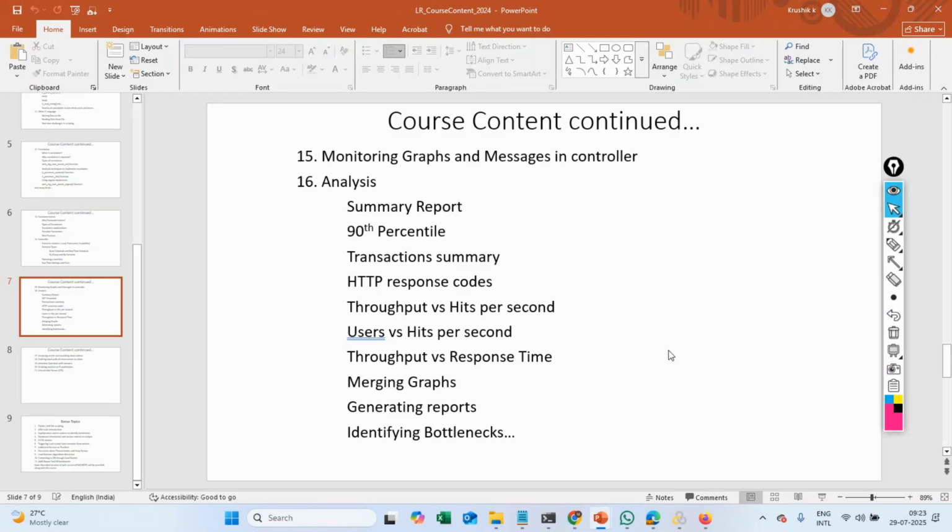I have a couple of participants who joined both the classes at the same time, and they failed to learn both the tools completely. I'm sorry to say, but this is true. You cannot learn both at a time. You can watch the videos of both the classes, one hour of LoadRunner, then another video of JMeter, but you cannot practice. You'll not have that much time. So start with one tool, complete it, and then switch to another tool. That is my suggestion.